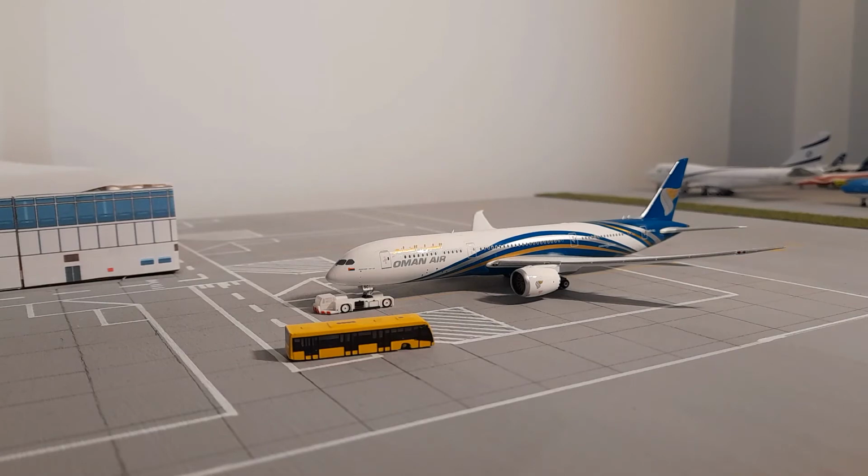Yeah, this is a really, really nice model, this Oman Air. I really like it. It's great to have it for the A&L International, and I'm really looking forward to doing some updates with it. It just looks absolutely brilliant. I'm very, very happy with this. And a really cheap price as well, £32 for a model of this caliber, when my Thai Dreamliner, I imagine, would probably be worth about £45. In some ways this Phoenix one is considerably better. So I'm really impressed with this, not only with the livery, even though that is stunning, but actually the Dreamliner mould itself. I would definitely buy more Dreamliners from Phoenix. It is my first time having tried them, and I will definitely be getting more of their models in the future. And they do tend to be cheaper as well, so it doesn't exactly break the bank going out on, like, an A320 or that sort of thing.